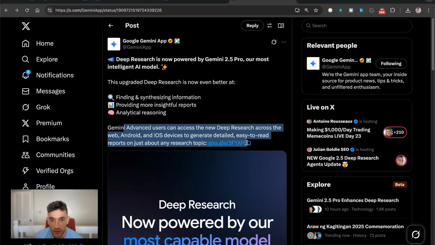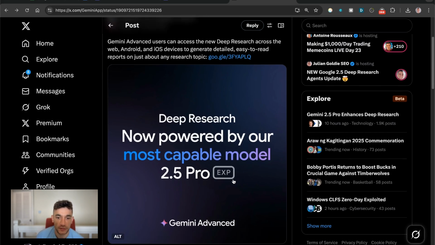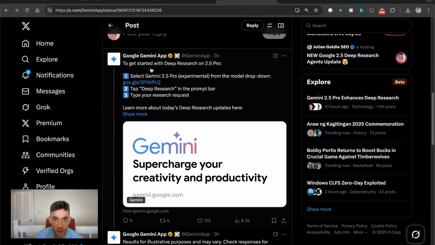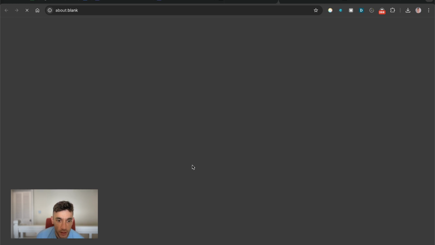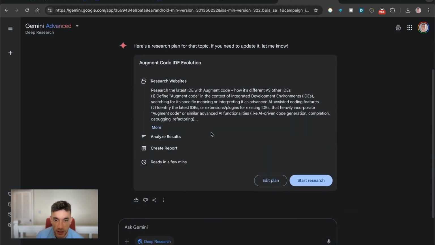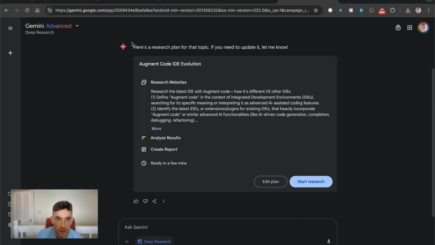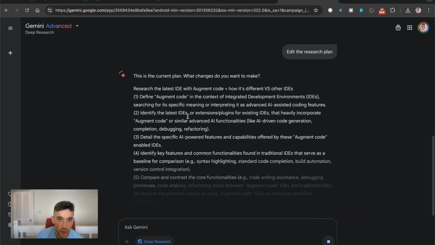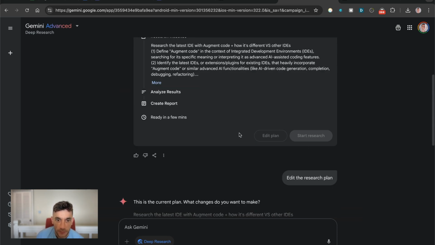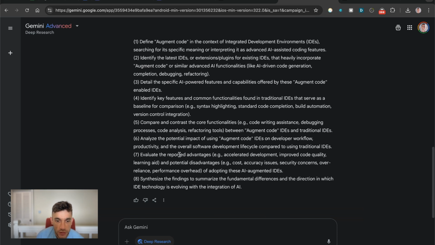Now, you can also do this on your Android device as well, so you don't need to use this directly inside desktop. For me personally, I prefer to use desktop just because it's easier to get all the information right here. And then you can see now this is going off and doing its magic. And what you can actually do here is edit the plan before you post it. So you can edit what it's going to research and create before you actually post it if you want to directly. And if you just want it to go off and do its magic, you can say, okay, good to go.